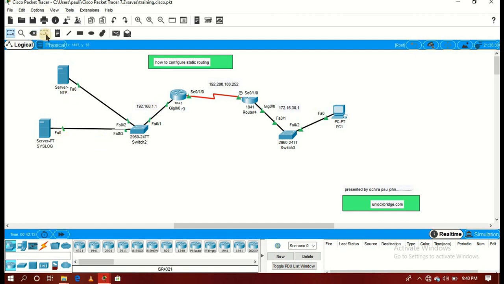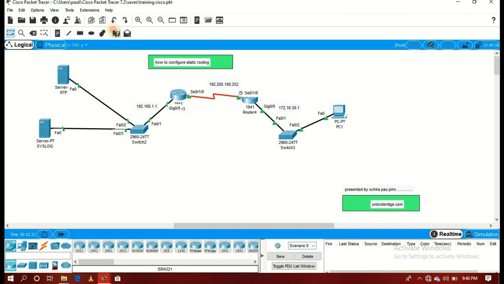If you try to send a message from here to here, you find that it is successful. And from here to here, it is successful. But if you try to send a message from here to here, it will fail, because it is not yet configured.